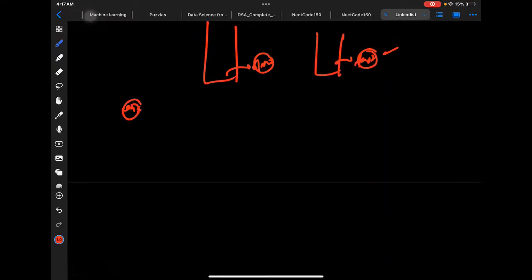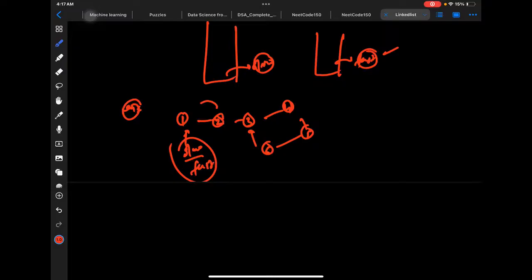In this example we will see 1, 2, 3, 4, 5 and then 6 and then 7. Let's say we start the slow and fast pointers here, then in the next step slow goes here, and the fast goes here.